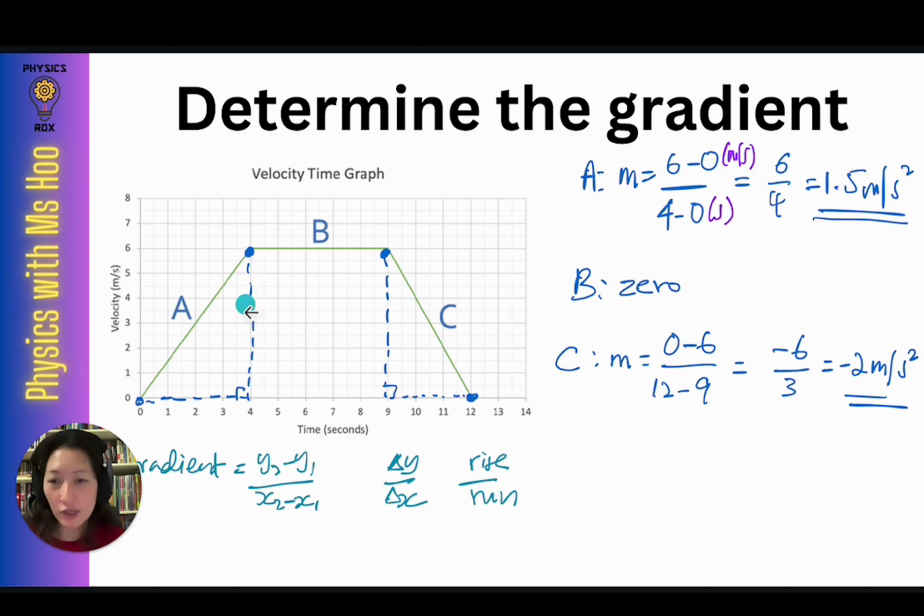But make sure you draw the lines with dotted lines and not with solid lines. The difference is that solid lines are reserved for the actual graphs that are plotted based on the coordinates, whereas dotted lines are lines that we add on to help us interpret or analyze the graph. So gradient triangles are not part of the graph. They are lines drawn for us to help us analyze and calculate the gradient. That's why we draw dotted lines.